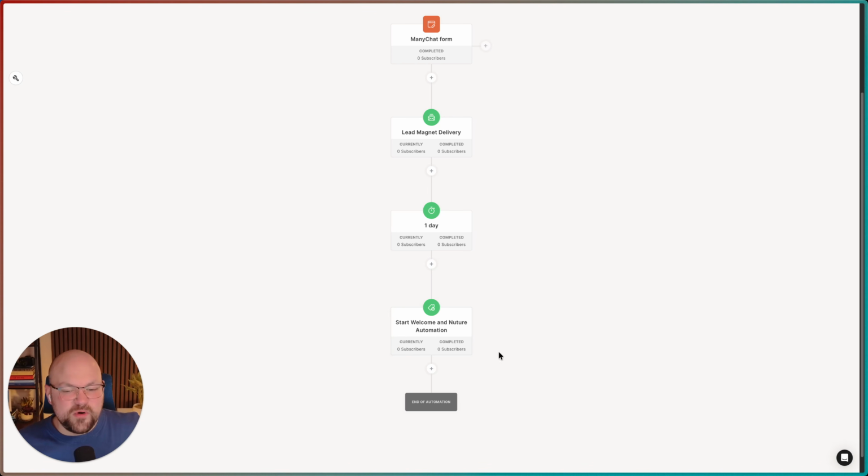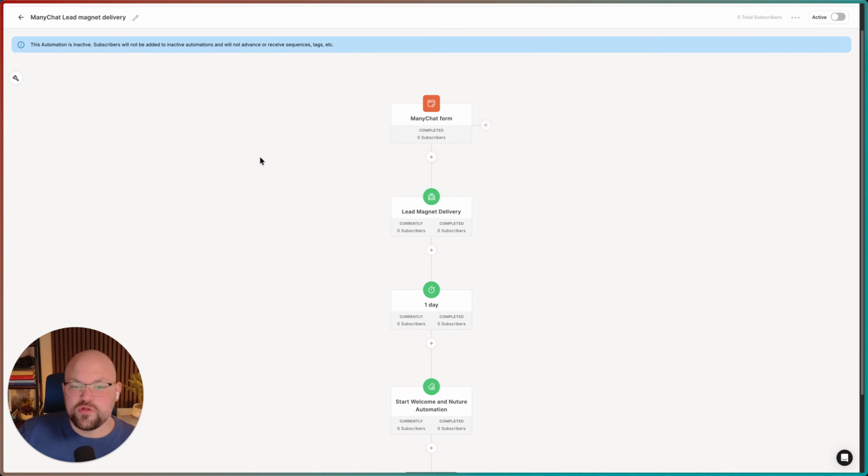And for any subscriber who doesn't already have the tag, so if they're a new subscriber, this tag would get applied, and then they would go into the core welcome automation that all subscribers should go to. It's a really nice workflow. It helps keep things clean and helps facilitate the best subscriber journey, in my opinion. So if you've already got a welcome automation, then you could replace this tag with a tag that starts your current welcome automation. And if you don't have a welcome automation, you can make one and trigger it with this tag, and then you'd be set there.